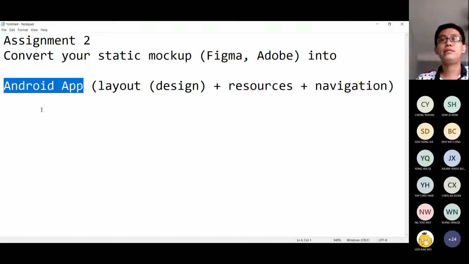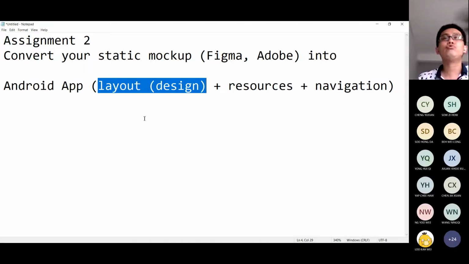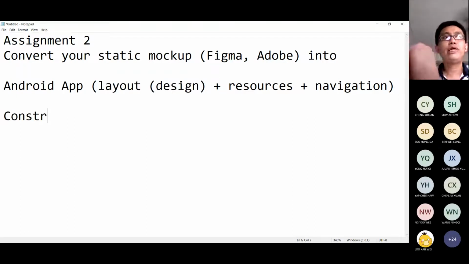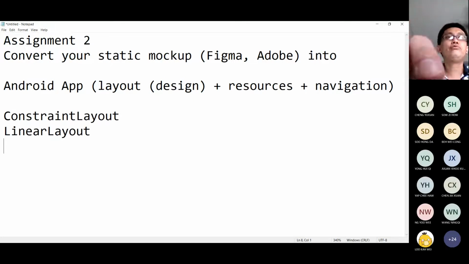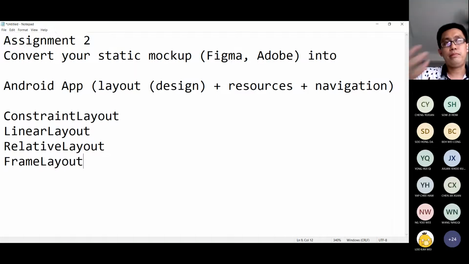For all the different screens, whether you use an activity or a fragment, you have to do the layout. We have learned the two main layout types: constraint layout and linear layout. Of course, you can use other kinds of layout depending on your purpose.